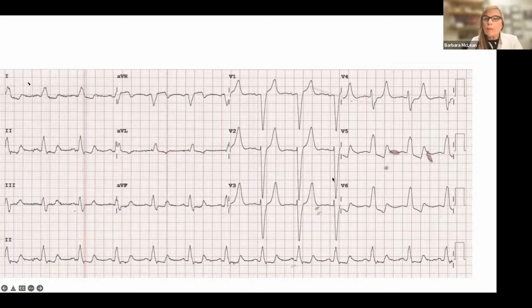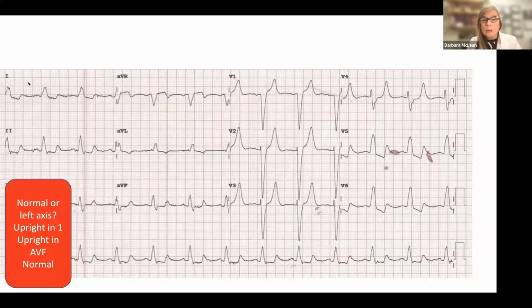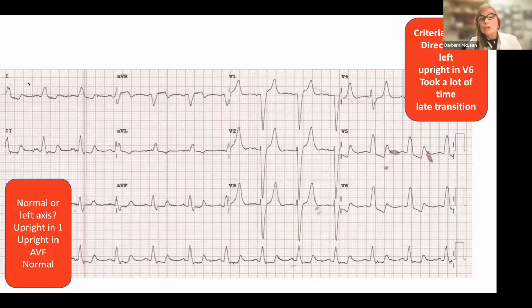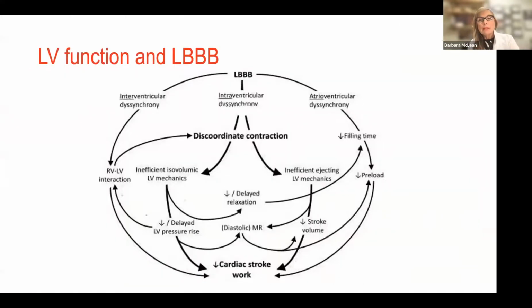Now I'm going to look at R wave progression. And yet again, my R wave progression is really poor because it really should get much bigger by V3 and transition by V3 or V4, but I transition late here. Very wide R wave. And I have an upright T here because I probably am also having some myocardial ischemia, but I can very clearly say my patient has a left bundle branch block. Normal axis, direction going to the left, takes a lot of time, and it has late transition.